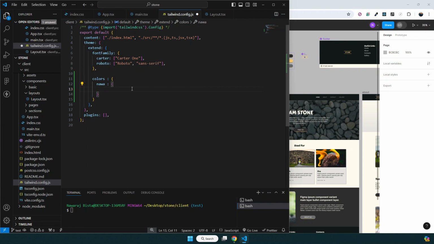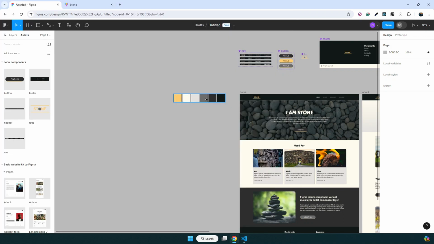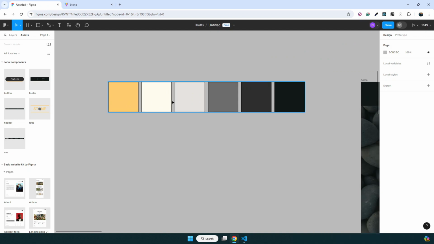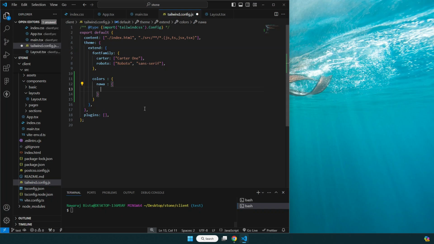Okay, so here we need some of these colors, right? And these colors, you can see, are kind of shades of gray, and I can say this 100, 200, 300, 400, 500. So the 100 will be lightest, up to 500 it will be the darkest. That's how I think it will be easier for me to remember the color. Or in your project you don't have to say 100 or something like what I named here. You can give your own name. The most important thing is that you understand the concept, right?